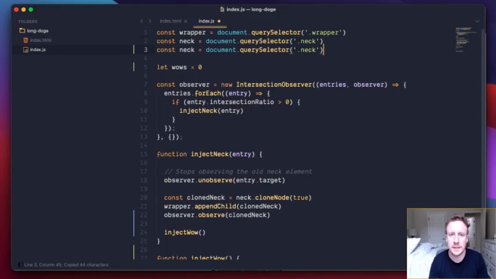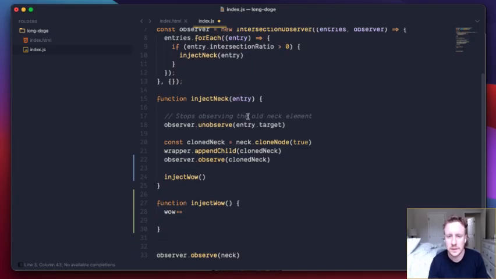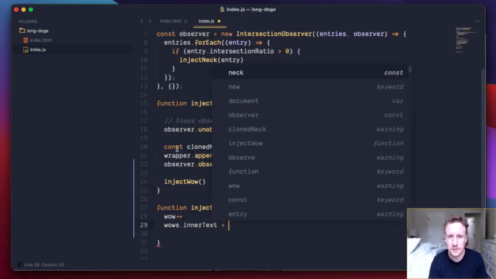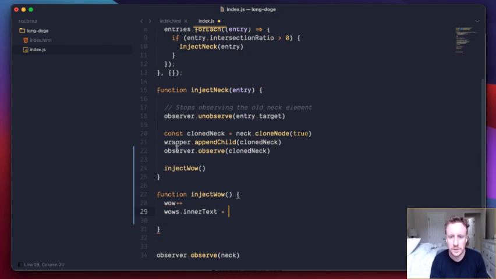Again, we'll put that in here. And we'll do wows.innerText equals wows. Oh no, there it goes again. Man, so many technical difficulties. Save. Is it my lack of semicolons, do you think?